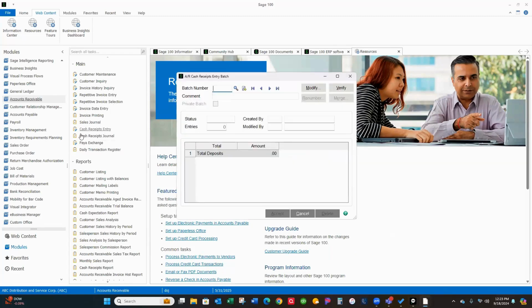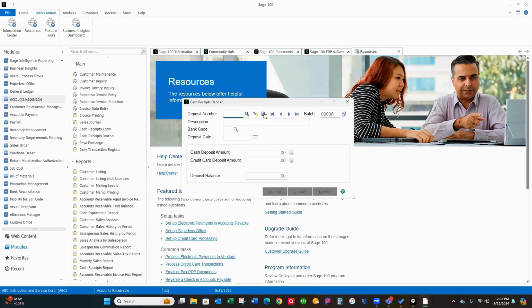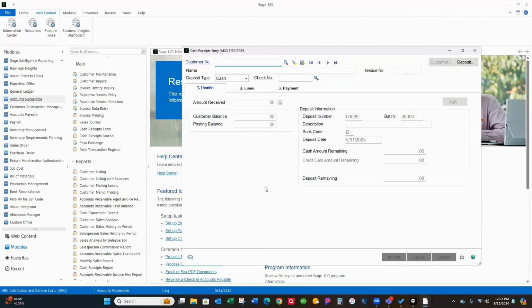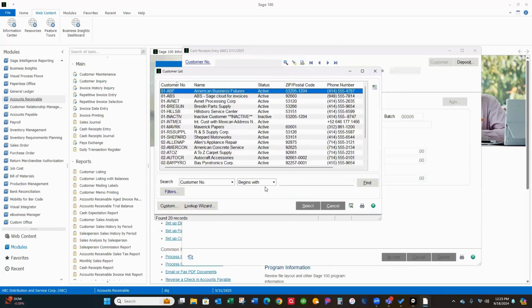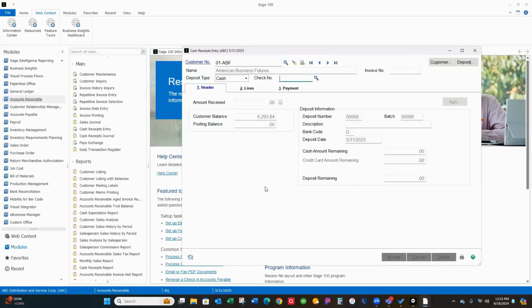Once again, you're going to use cash receipt. Next cash receipt number, and just call up another deposit number, and we'll leave everything at zero. In this case, for finance charges, I might just put W/O for write off.